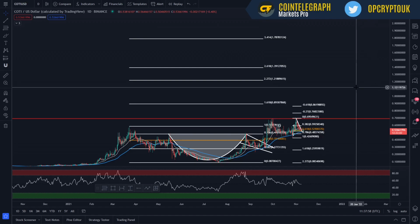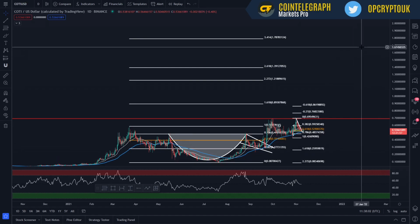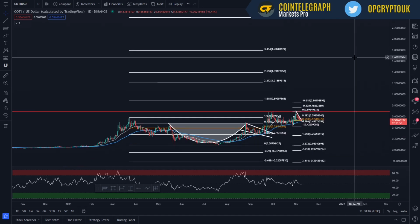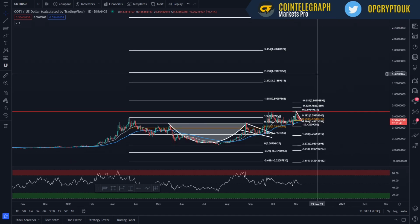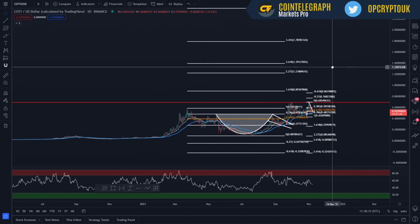where we can target for price predictions and take profits. If you've bought Coti down here, sub 50 cent, and you're thinking, right, I'm going to ride it up to $10 and not take any profit on my way up there, I'm going to stop you right there. Taking profit is king. Even if it's 1 to 5%, skimming it off at each level, make sure you take profit on the way up, because that's how you build your wealth. Skim profits off and then recycle that into new assets and new horizons.